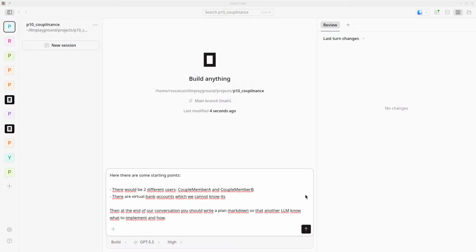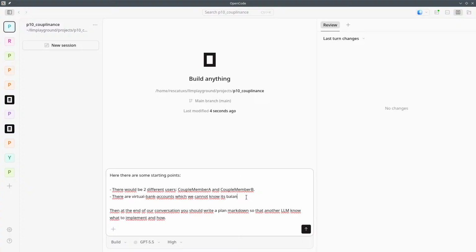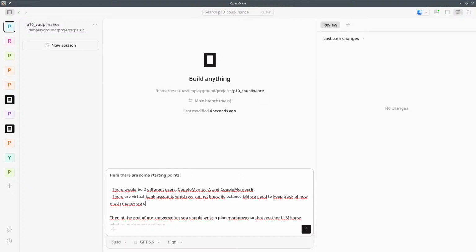Balance, yeah, that's right. But we need to keep track of how much money we owe to it, or how much money the virtual bank account owes to the specific couple member.